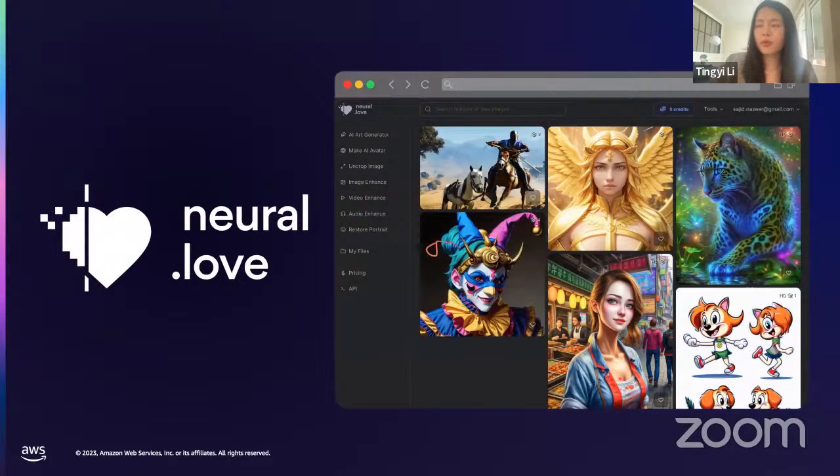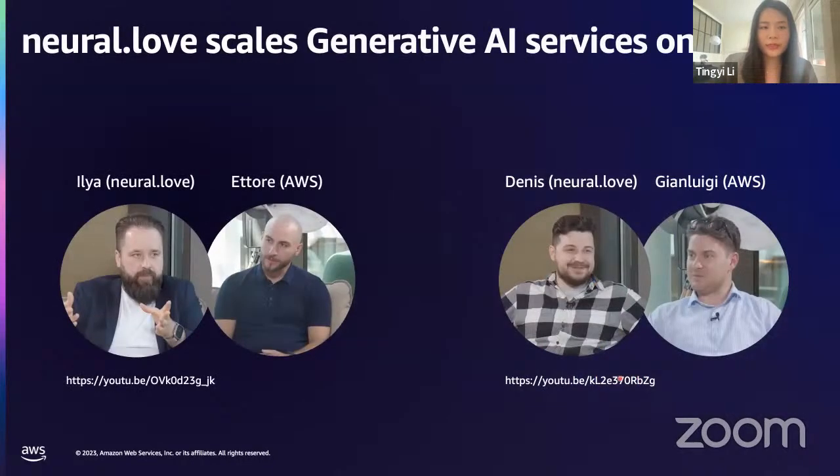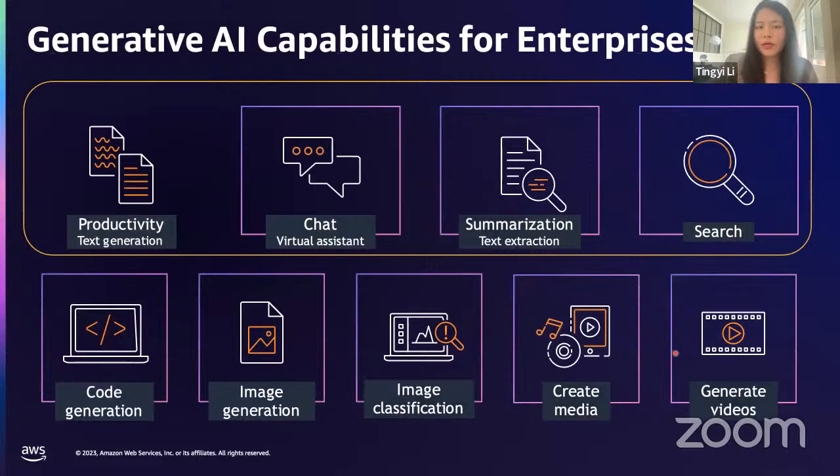Here is one of our customers, NeuroLove. They are an AI art generation company, using AWS to develop generative AI tools to generate art for content creation, enhancement, synthesizing, and so on. They have some videos out there that dive deep on their use cases, so if you're interested, make sure you check them out. There can be tons of use cases, so at the end of this presentation I'm just going to provide you with two or three of them to give you an idea.